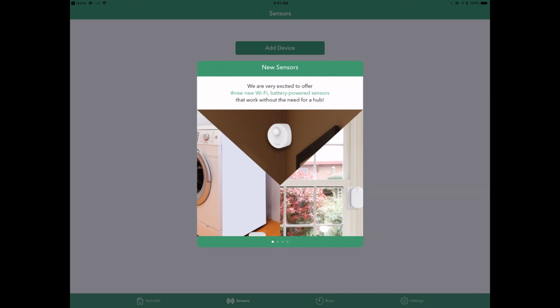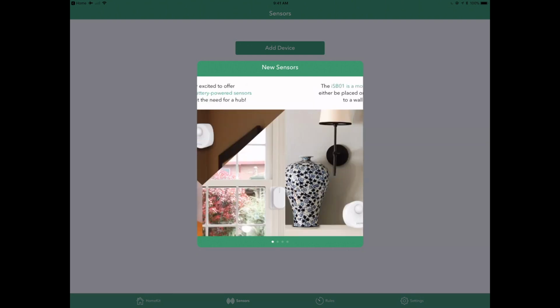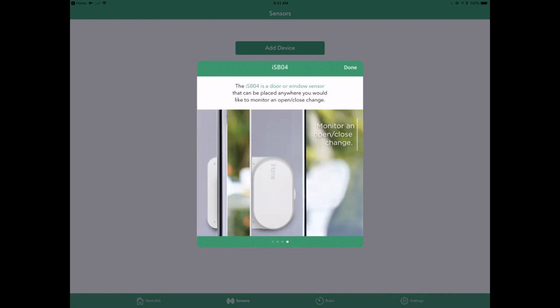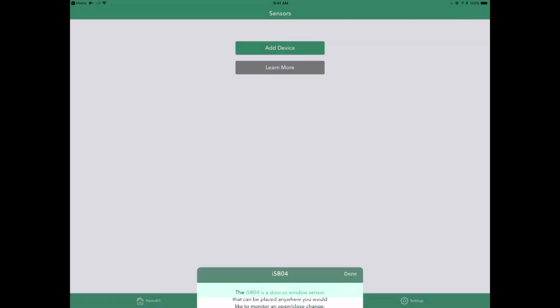So continuing on our little tour, we have sensors, which you can see iHome has released a series of sensors. So you've got a motion sensor. These are battery operated Wi-Fi. So I'm not sure what the long-term battery lifetime of these would be. I suspect not that great, but they don't work with HomeKit, which is kind of a problem. So if you are all in on iHome, I'm sure these would be fantastic products. For me, I don't even want to try them because it means that I have no choice, no ability to do anything other than iHome. And they simply don't have enough smart home products in their ecosystem at this time for me to even consider that.